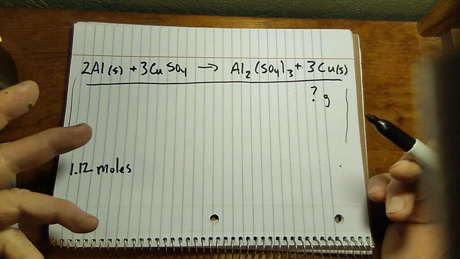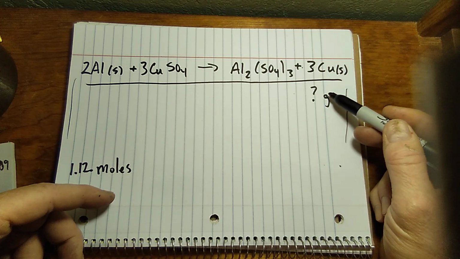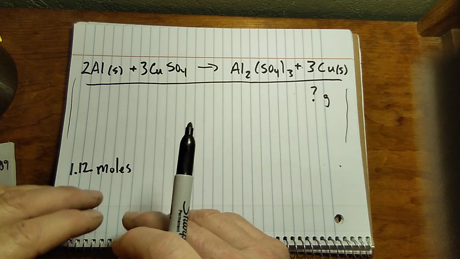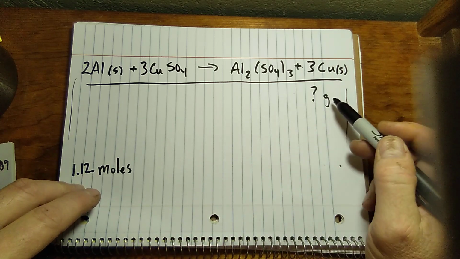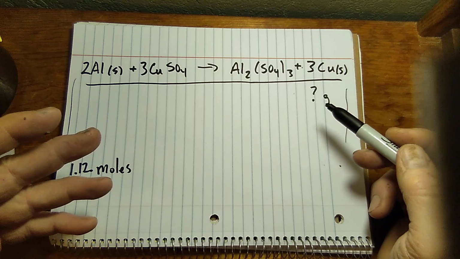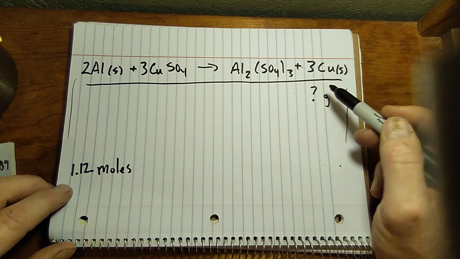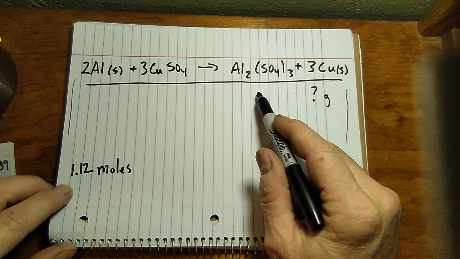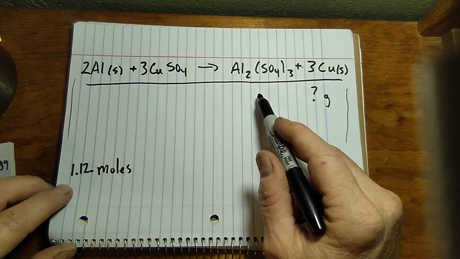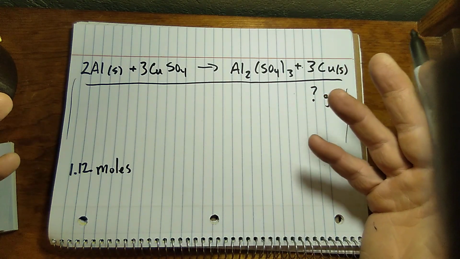And then if it asks for the grams of copper, you put that up high because, again, moles are down below and grams are up high. And we need to know grams of what? So in the question, it would have said, I want grams of copper. Again, we could have put grams of aluminum sulfate as the goal, but it didn't say that. It will say in the question.